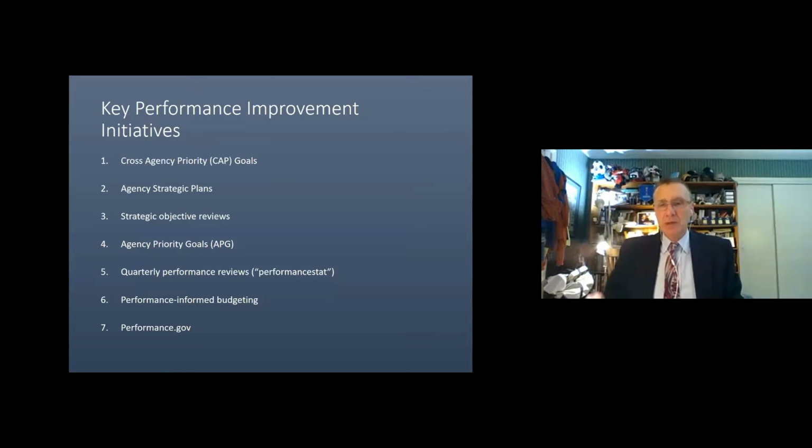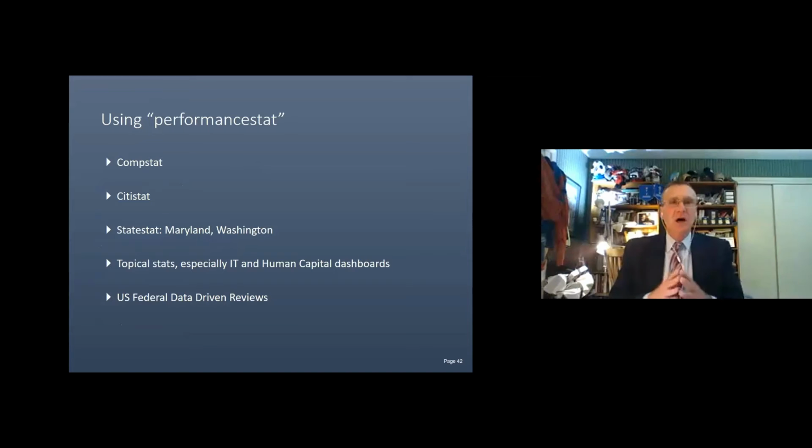And this is what Mayor O'Malley did in Baltimore and what he did in the state of Maryland. Although in Baltimore it was called CityStat, and then in Maryland, it was called StateStat. So what exactly was this? In 1994 in New York City, something called Comstat was born. No one really knows, but they think Comstat came from the notion of computers and statistics, and they just put it together into Comstat.